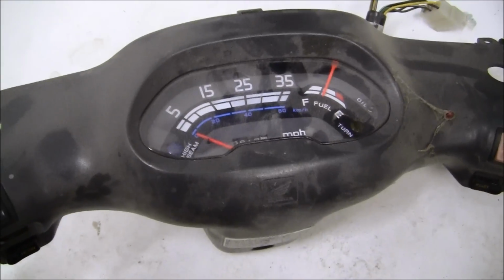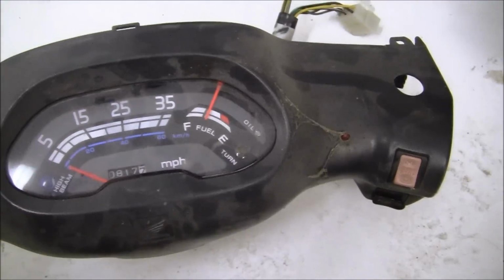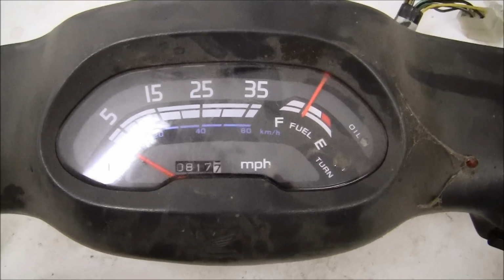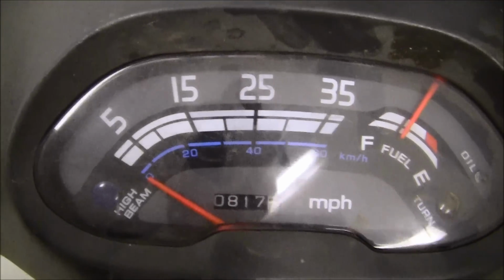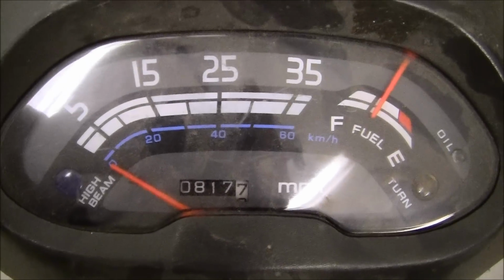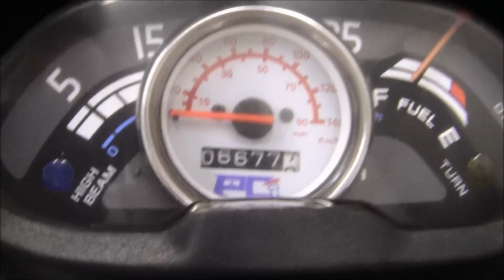Now this right here was my original head unit that came with my bike, and you can see it's got 817 miles on it. It had more than that on it, but I believe this was my original. I think it is anyway. You can see the speedometer and the fuel gauge, and you can also see the low oil and the turn lights and all that stuff. Okay, well that's a stock one. Now let me show you what it looks like on my one right here.